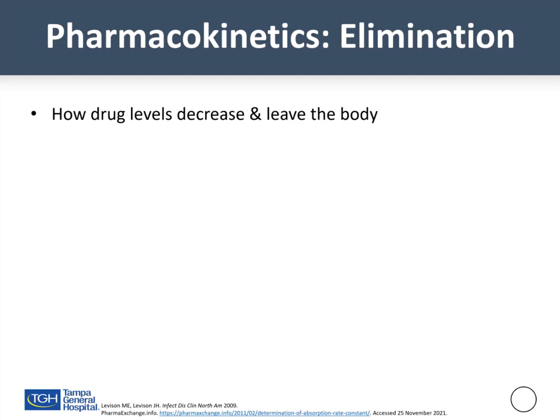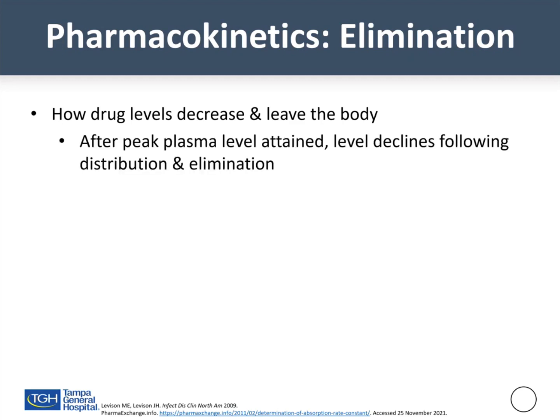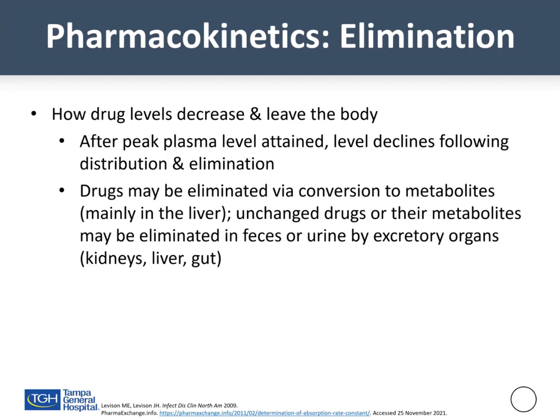And finally, rounding out pharmacokinetics, these drugs have to get out of the body somehow. So this is when drug levels are going to decrease and leave the body. You hit some sort of maximum concentration, it decays out at a certain rate and leaves the body. It's going to be broken down by the liver, excreted by the liver, guts, or kidney.